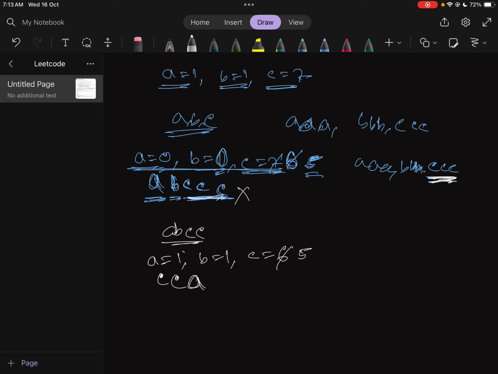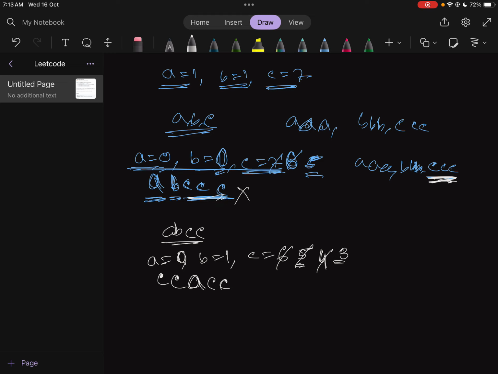Suppose I have placed A here, so the number of A is currently 0 because I have already placed it. Now can I place C again here? Yes, I can place C here again. The number of C will be 4 now. Can I add C here again? Yes, because if I add this, it's at most generating double C, not triple C. So the number of C will be 3.